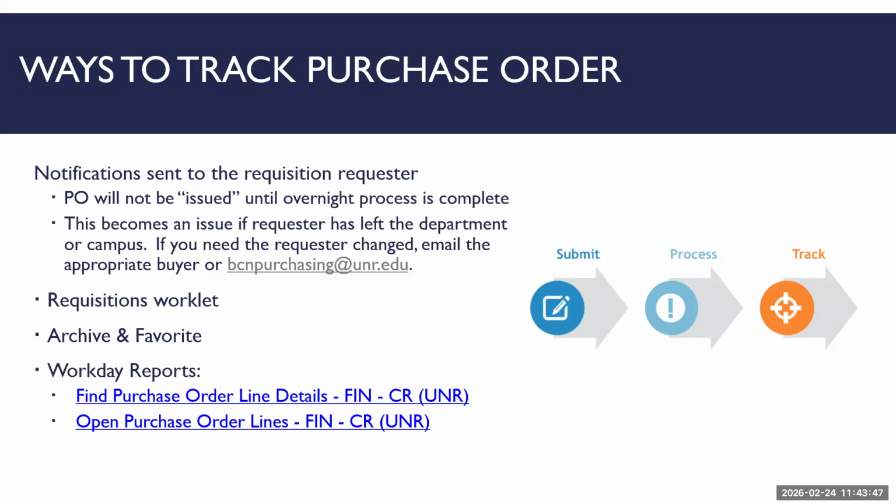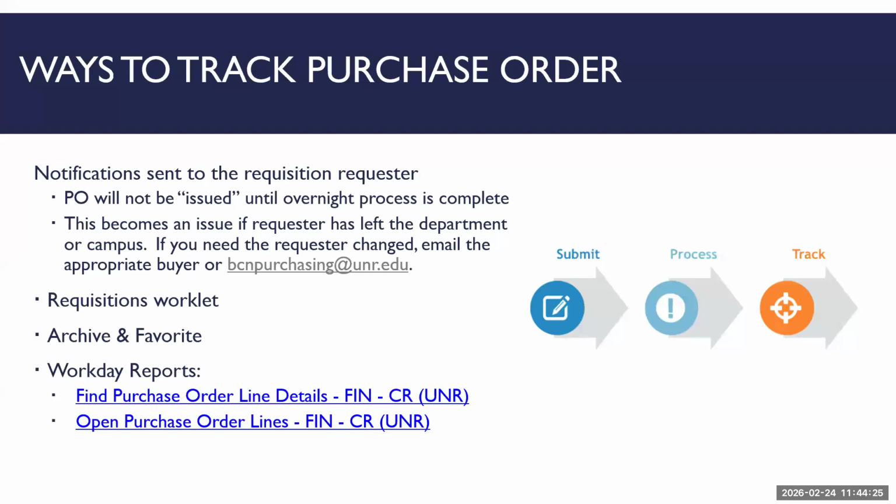Some like to do a report. Some like to go through their archives. Maybe you have them favorited and you can go through and look at that PO, and you've already added it to your favorites. But of course, I showed you the requisition app. That'll help. You can see it linked to that purchase order and be able to find it. I mentioned how you can look at that purchase order again. If you only have the rec, you can scroll over on that goods or service line and be able to see what that PO number is, add it to your favorites, or go through your archives and find it. Because sometimes you will receive a notification when that's been issued, but a lot of times we all miss those notifications, right? So those are different ways that you can go ahead and find that information.